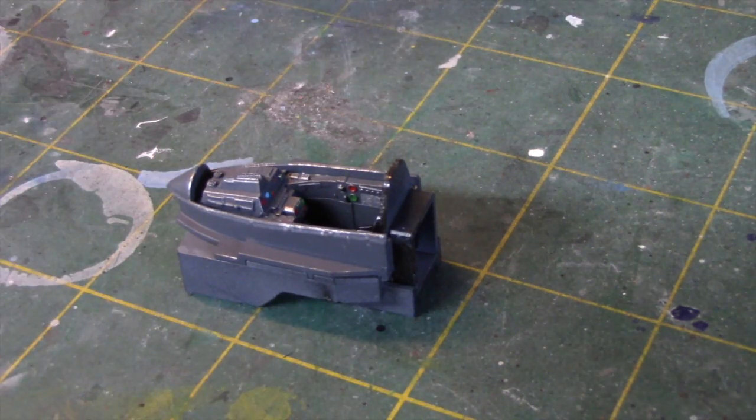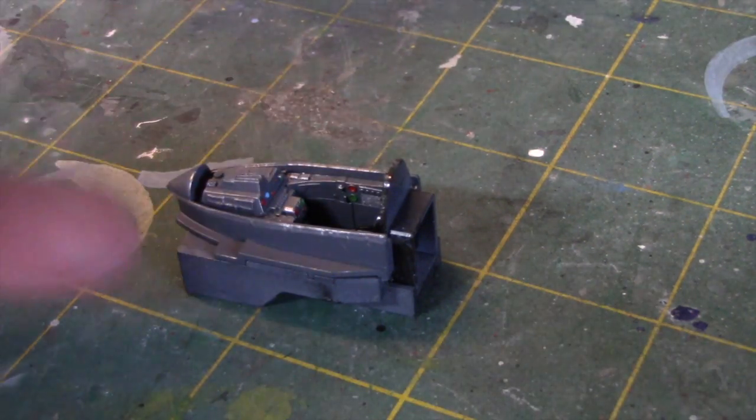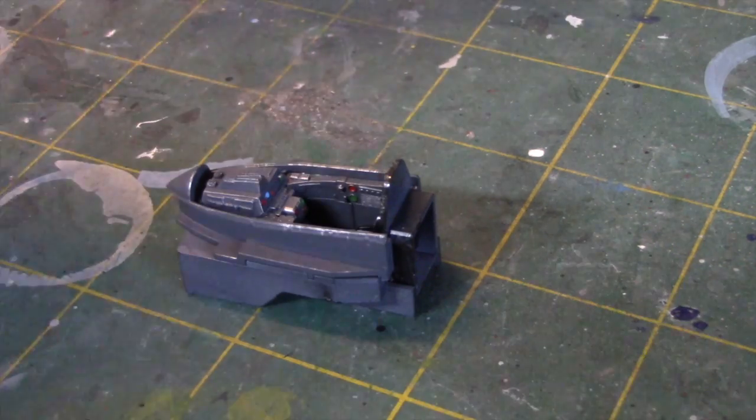Alright, so this is how the cockpit's turning out. There are about 6 pieces to this. You have the center console, a left and right side, you have the base, and then you have this outer piece along with the chair.